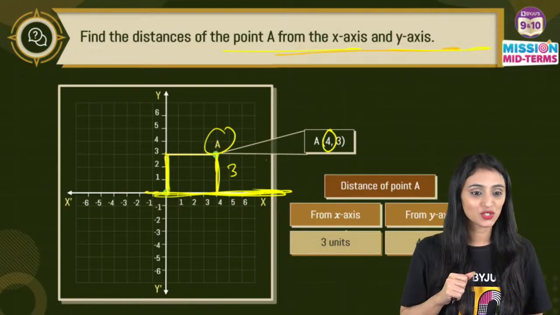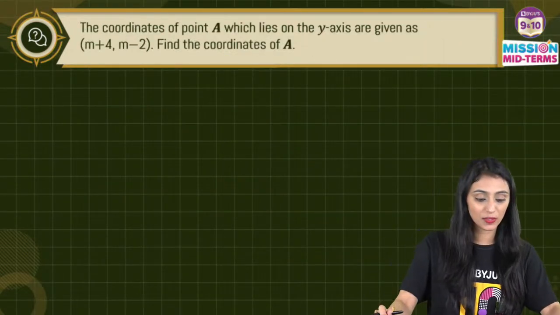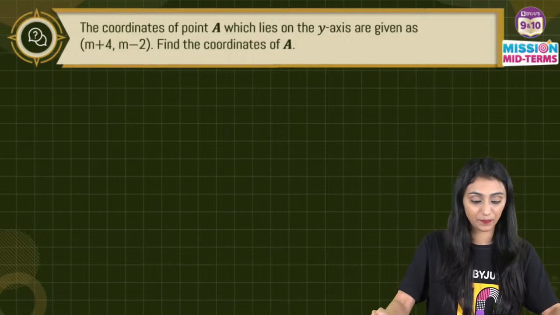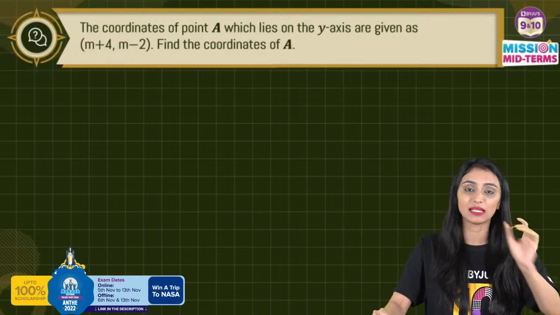Krishna Priya. All right. Understood, Subbu? Yes. Easy question. Let's move ahead now. All right. Let's try out one more question. The coordinates of a point A. See, if you have the conceptual clarity, you all will be able to give the right answer. Otherwise, you will keep making such errors.